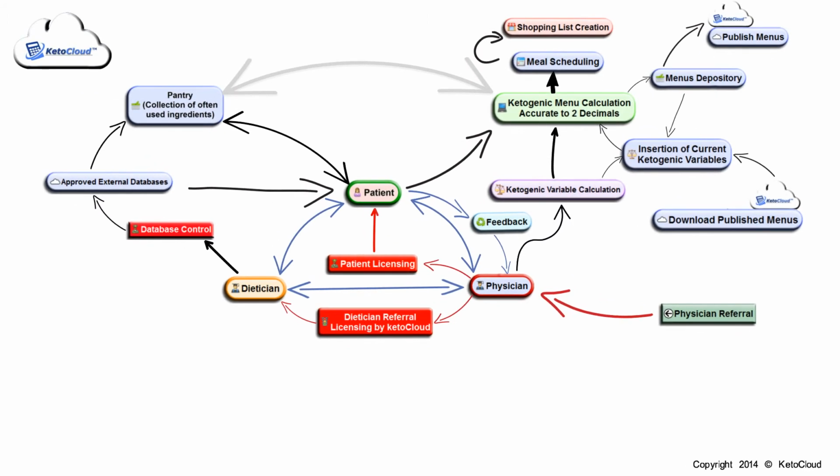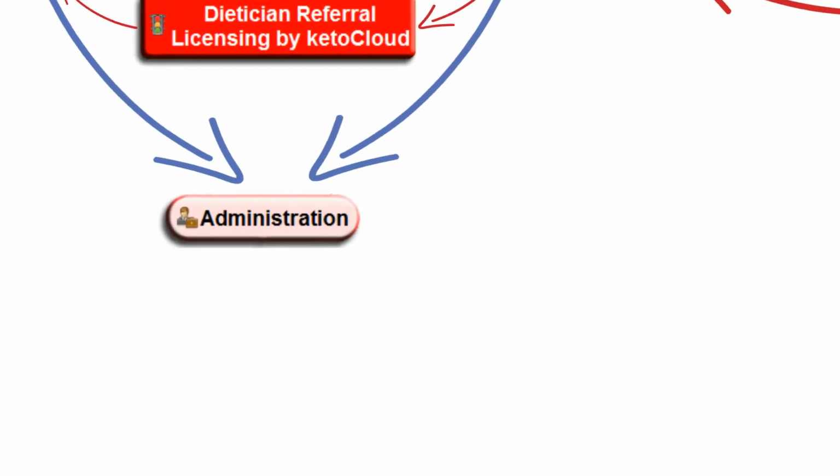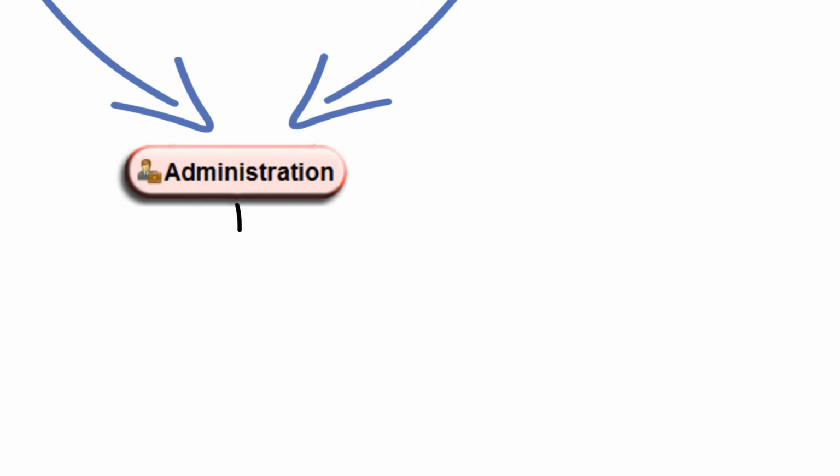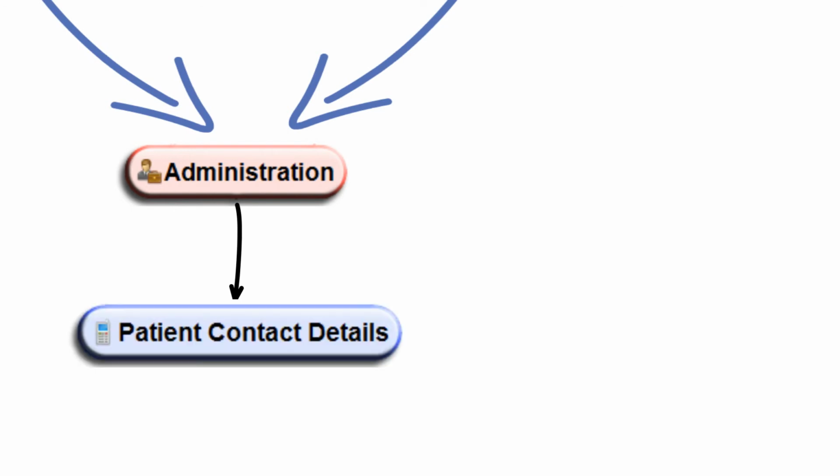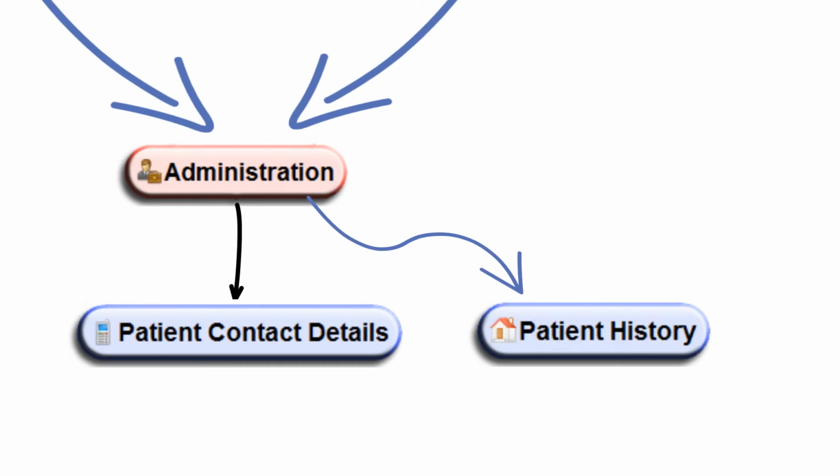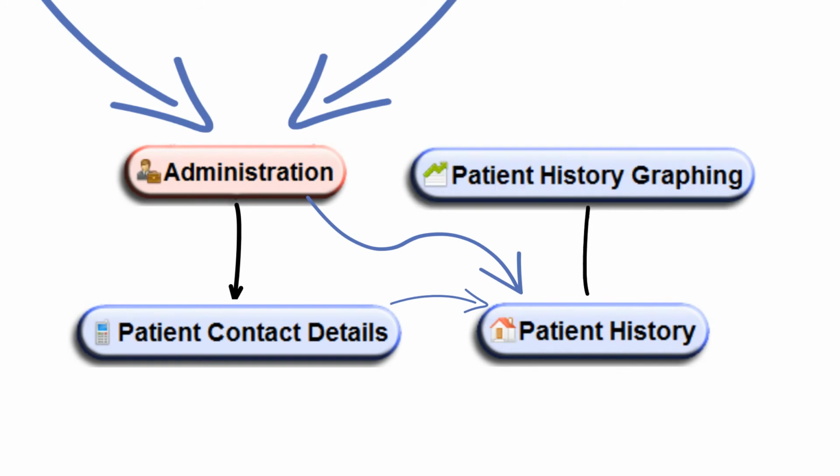Now since we start knowing quite a lot about the patients, we need some kind of administration approved by the country's privacy laws. Hospitals, physicians and dietitians can be held personally responsible as a neglect of duty under the nation's law if that is not done right. Both the physician and the dietitian need to have access to this database, which includes the patient's contact details, the patient's medical history, etc. When we have all this information stored, we can graph the data and determine progress, success, and cause and effect of changes in the ketogenic diet.